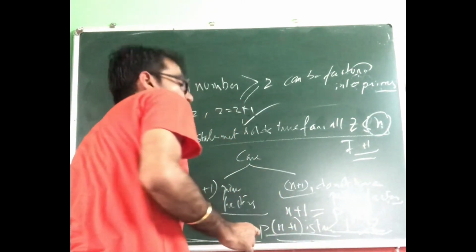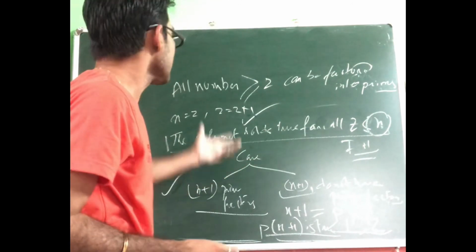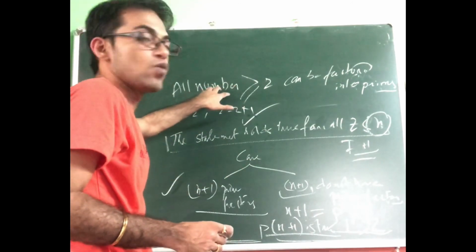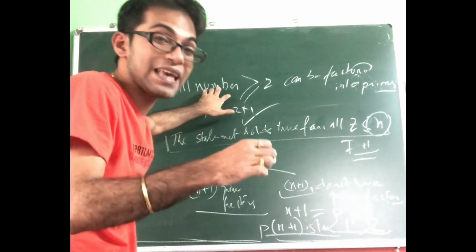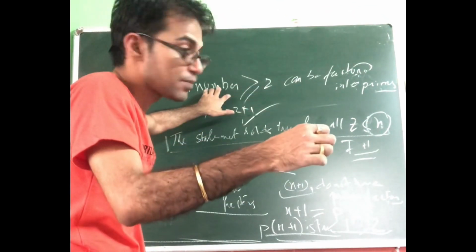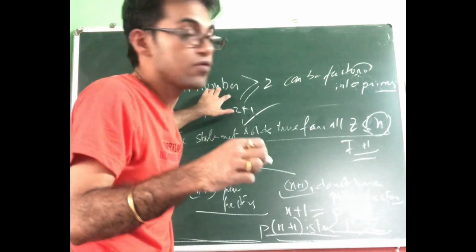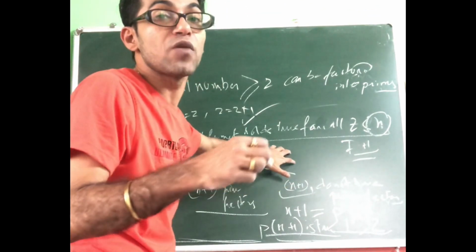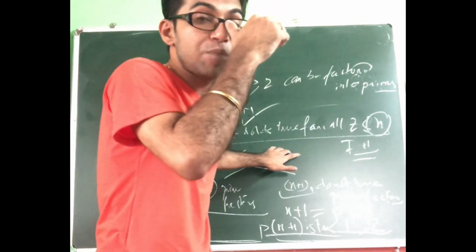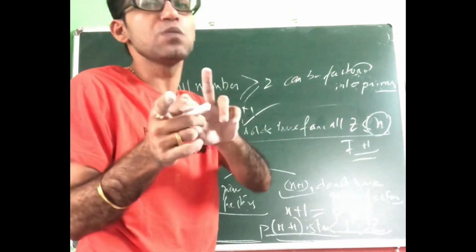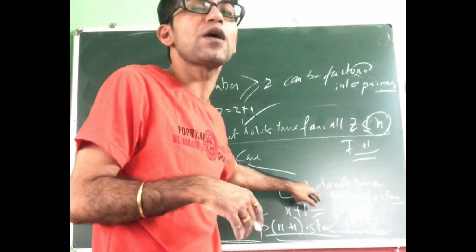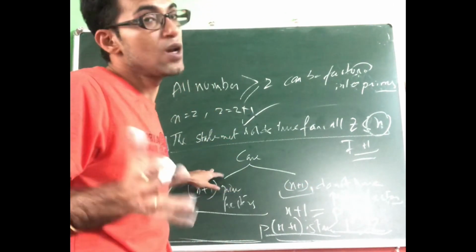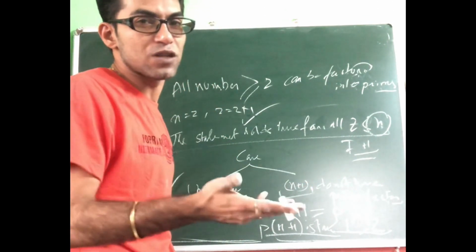So what I did, I am assuming that the statement holds true for n equal to 2, the base case, then I assume that the statement would hold true for all the elements up to n, and then I am trying to prove that the statement would hold true for n equal to n plus 1. So n plus 1 has two possible cases. It could be prime, or it might not be prime. If it is a prime, it has got the prime factors.